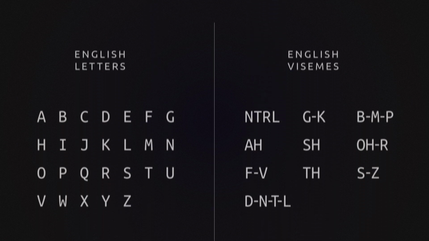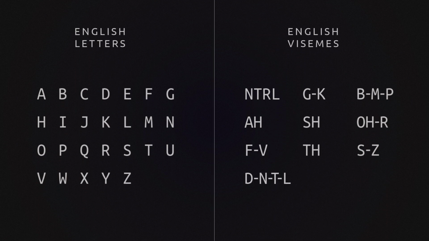So normally you would start by creating a set of so-called Visemes, which are the visual equivalent of phones, such as A, B. And it's important to note that these are not the same as letters, because some letters, for example B and M, look pretty much the same. So this is the reason why the total number of letters inside the language is always bigger than the number of visemes of that language.